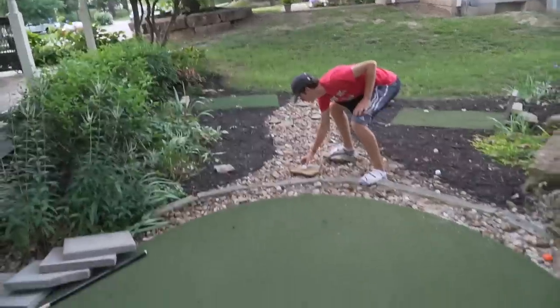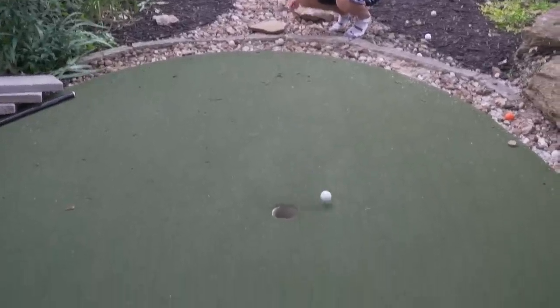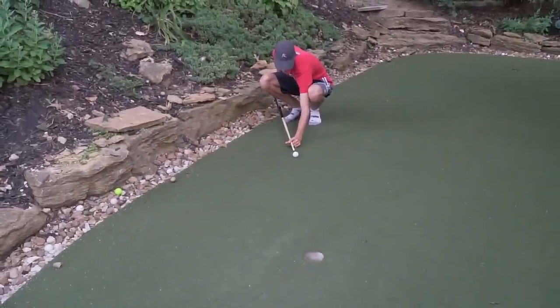I think we're going to do a really close hole, really hard but easy at the same time. Going to this close hole right in front of our face. You do the math, figure out that rhyming scheme that I just said. Whoa, he almost chips it in. Nice shot. Boom, Garrett Clark got the pool stick. He's really good with this thing.